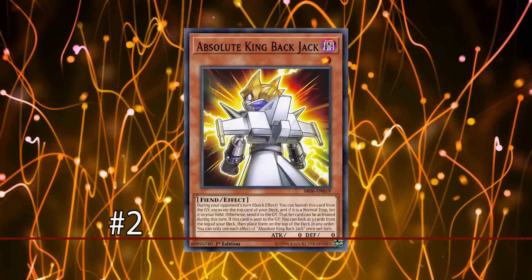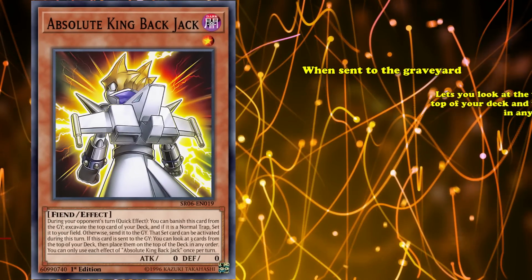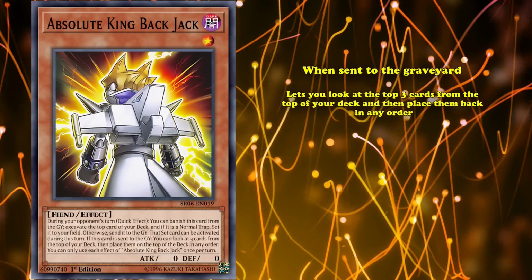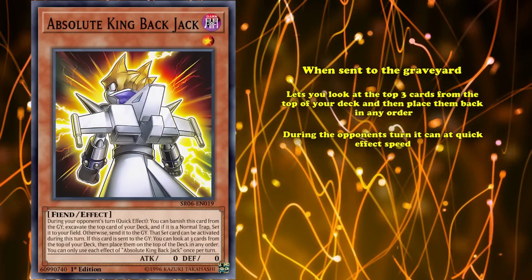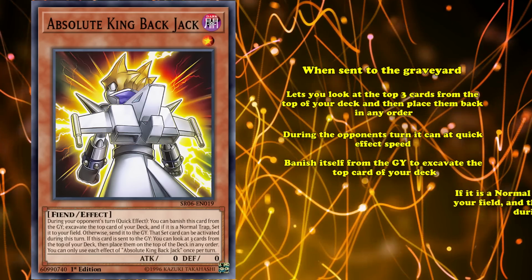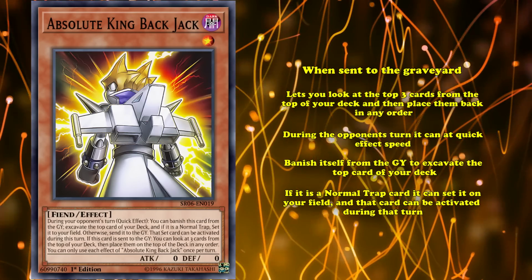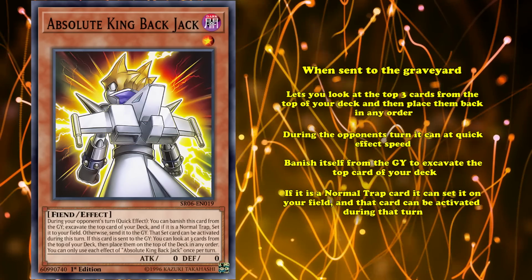And at number 2, we have Absolute King Back Jack. This is a level 1 Dark Fiend monster, which when sent to the grave, lets you look at the top 3 cards from your deck and then place them back in any order you want. Then during your opponent's turn, it can, at quick effect speed, banish itself from the graveyard to activate the top card of your deck. And if it's a normal trap card, you can set it to your field and it can be activated that turn. Back Jack has always been a crazy good enabler for trap-heavy decks.